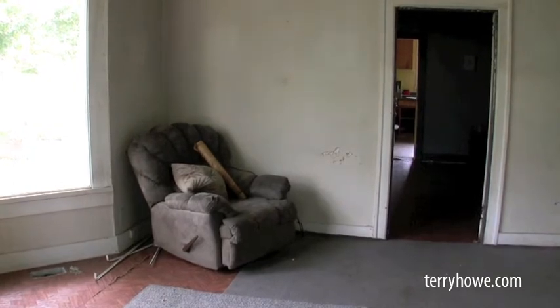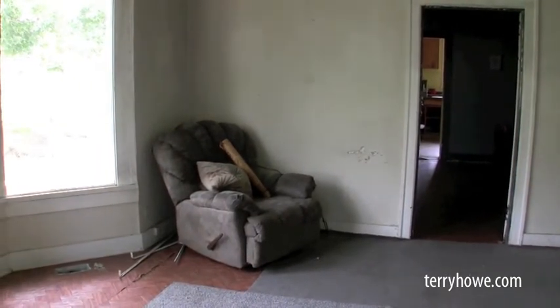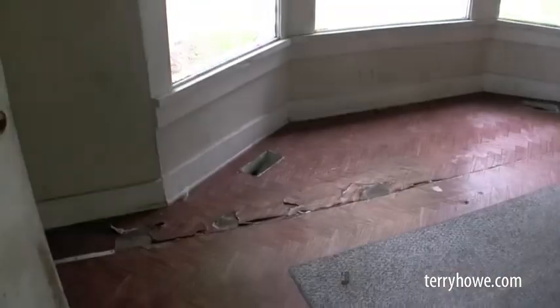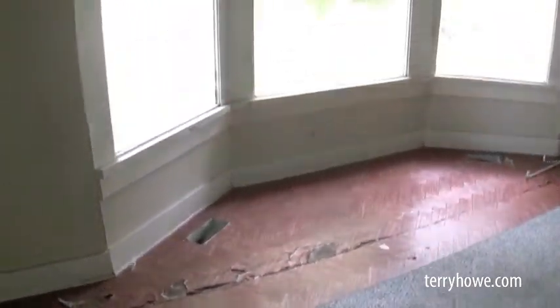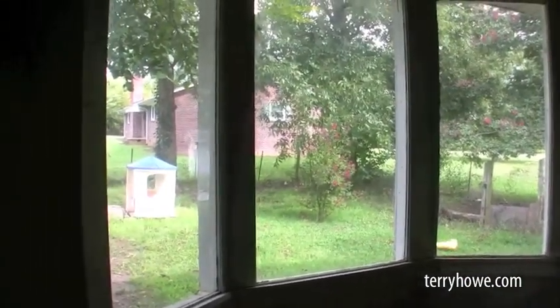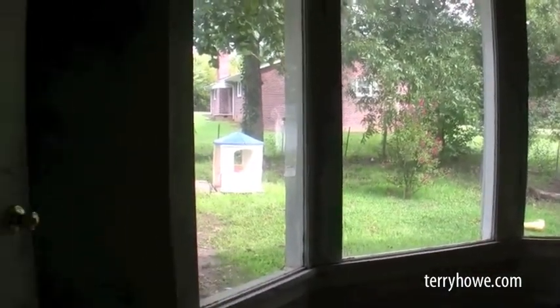All right, this is the living room, family room. It's a real nice size. It's got real high ceilings. And the house is in pretty good shape. Just needs some paint and cleaning, but they're happy with it like it is. And maybe put down some flooring if you decide to do it. There's a nice big bay window. That's a nice feature. Looks out over the yard, and you can see that nice brick home next door.